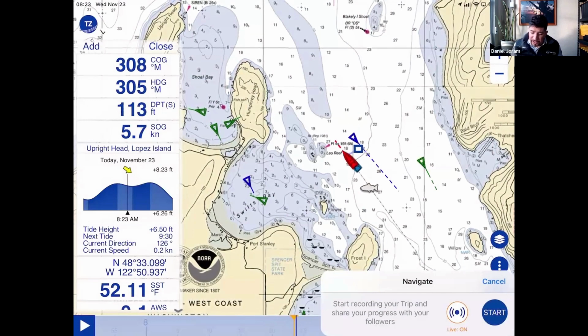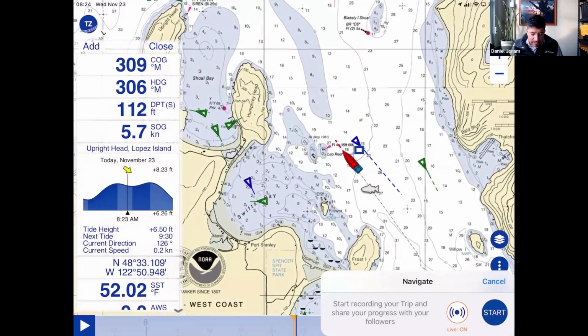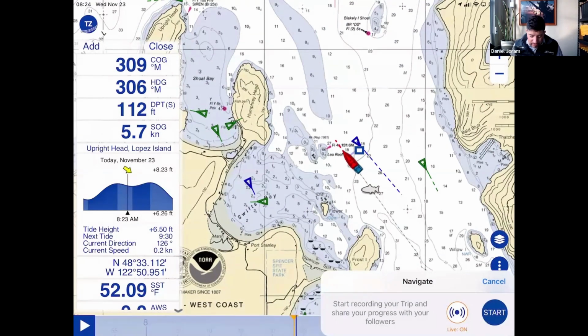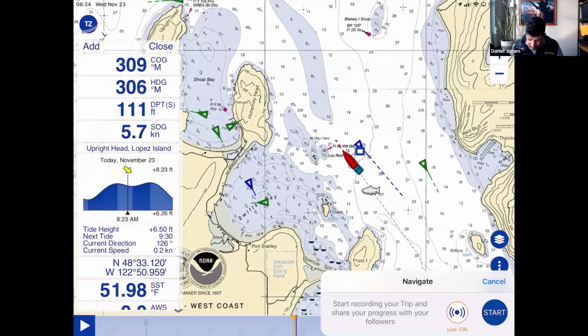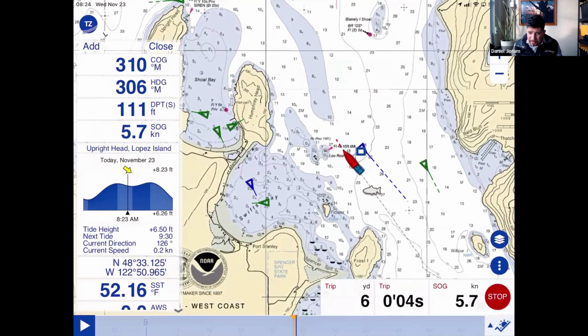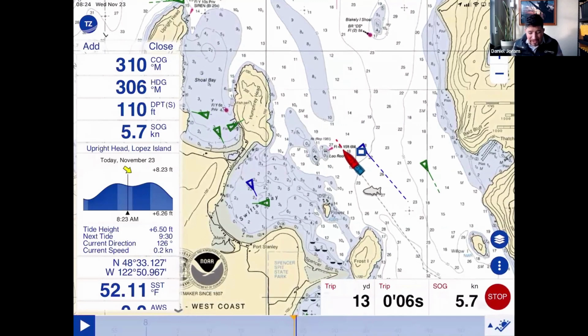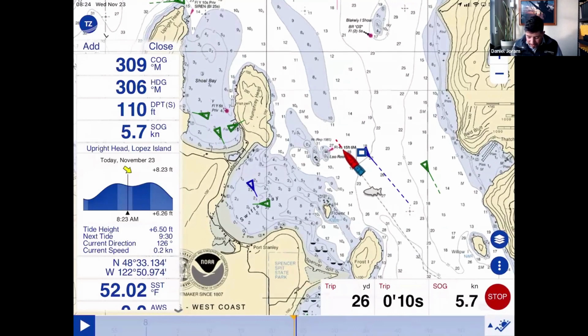They just search for your username and you can add them as a friend and they can follow you and you can follow them. And so you'll be able to see where your buddies are if they've got this feature turned on. It does require an internet connection to have it fully live. But when it does that, if anybody's friends with my test account, they'll get a notification that I'm doing this demo and they can follow along.